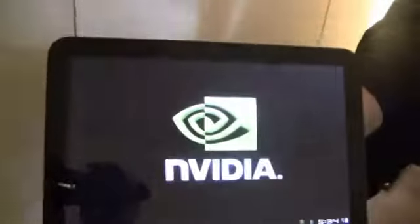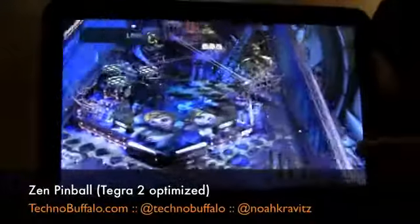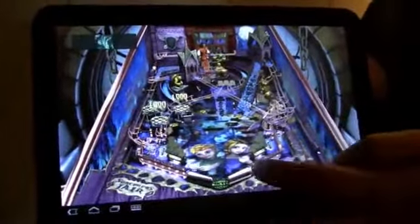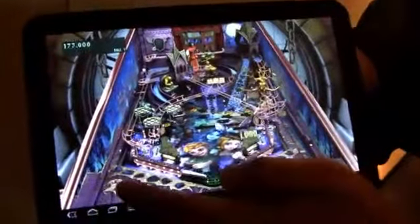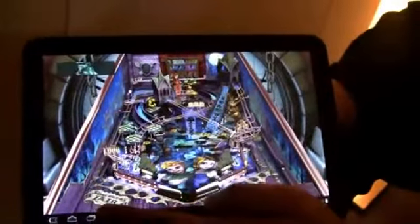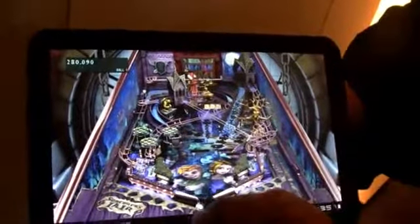Last but certainly not least, Zen Pinball. This is one I could maybe demo, although I couldn't hold the camera and certainly couldn't talk while demoing it — but Pinball is a little more within my skill set. The detail on the table, the graphics, the wheel turning when the ball was launched, the 3D effect of the side walls and the flippers, the motion of the ball — just everything. It's fantastic and it's smooth. It's not just this level of detail and all the shadowing, but the gameplay itself is smooth, which is all the more impressive.